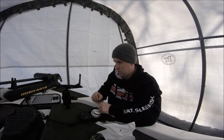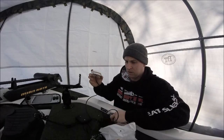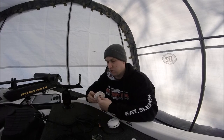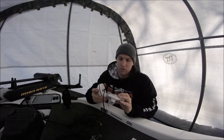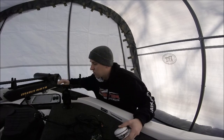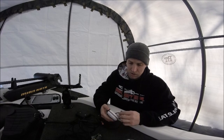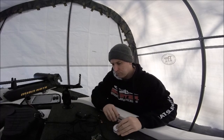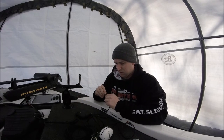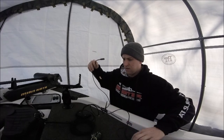I'll just be able to hook this up and throw some zip ties on it. You can go straight through or there are two ways of mounting it: you can drill a hole through the location, or because I'm so close to my graph I'm just going to slide the excess cord down in a hole that's already there and attach it to the bundle. It has spots on the side where you can have the wire come out — that's the way I'm going to do it. It also says 'do not connect to power,' which I don't need because the Helix 10s and 12s produce enough to back-power this heading sensor.